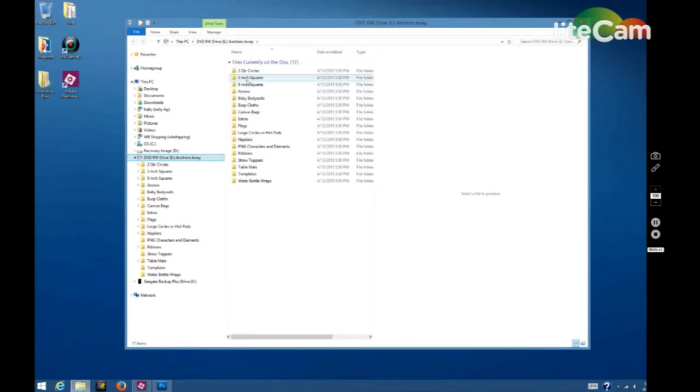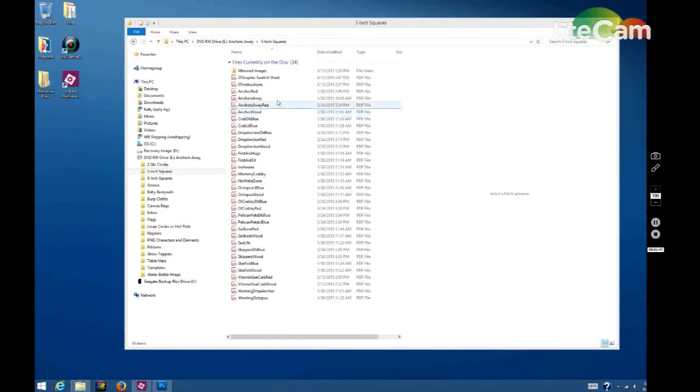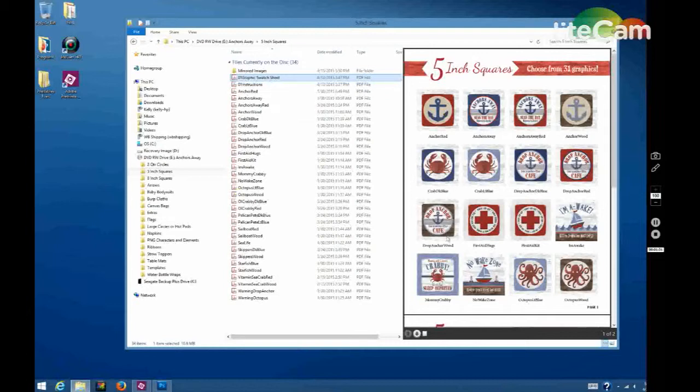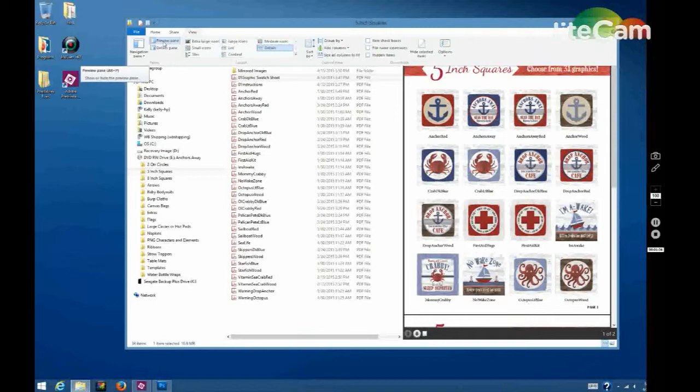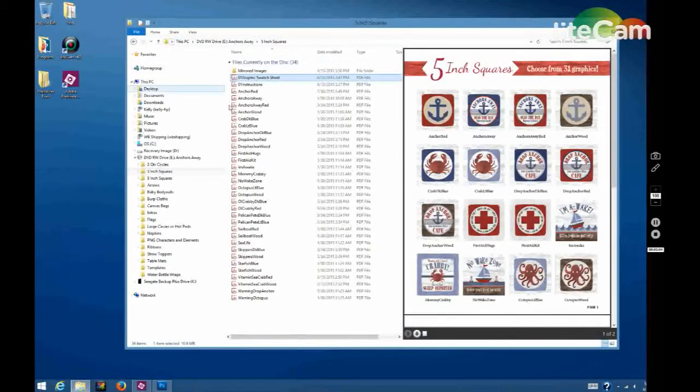So for instance, if you're doing a project that involves a 5-inch square, you'll come to this file folder, and if you double click, you'll see all the files that are in that folder. And you should also get a quick preview here. So for instance, if you click on the graphic swatch sheet, you'll get a preview of this. And you do that by clicking on View, Preview pane. If Details pane is selected, you'll see something like this. So just do View, Preview pane.